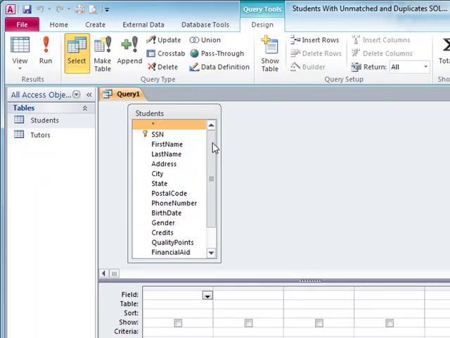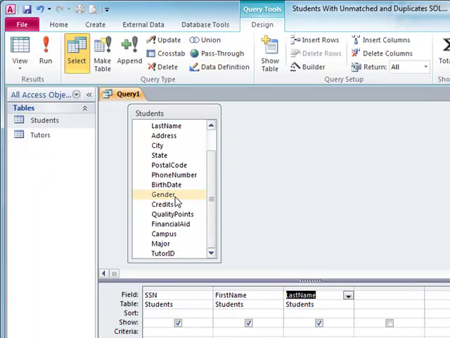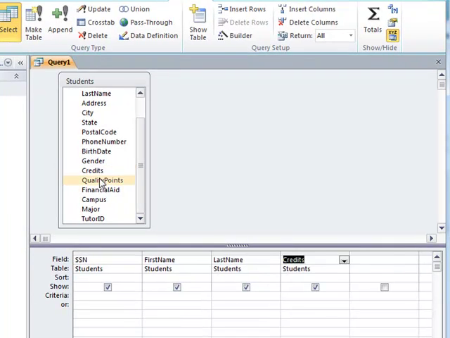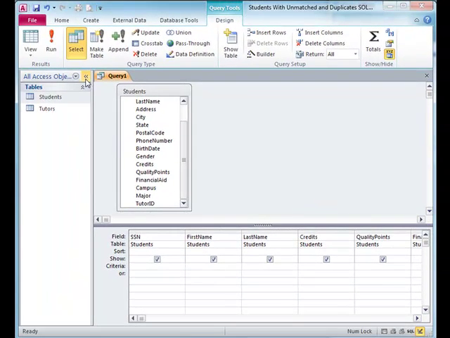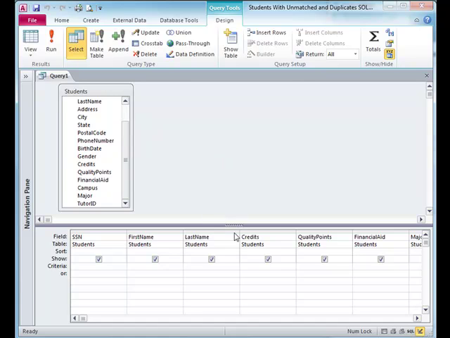So I'm going to add the student's SSN, first name and last name. I'm going to add their credits, quality points, and I'm going to put on financial aid, campus, and major also because I will copy this query and use it again.